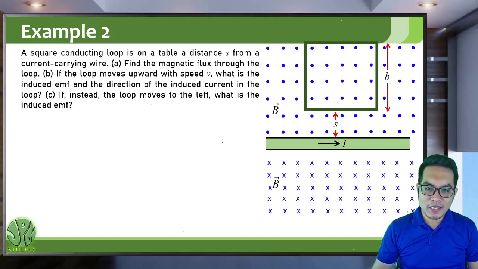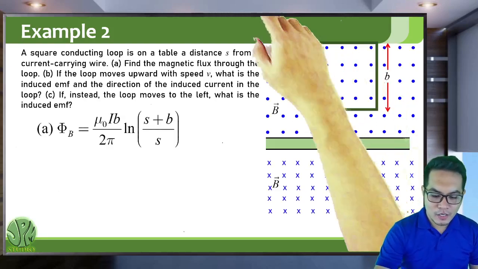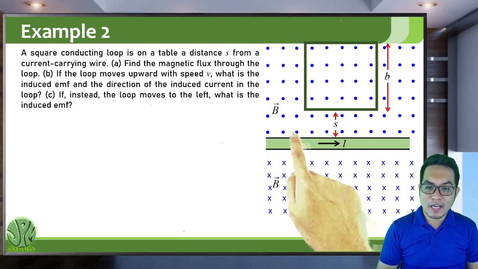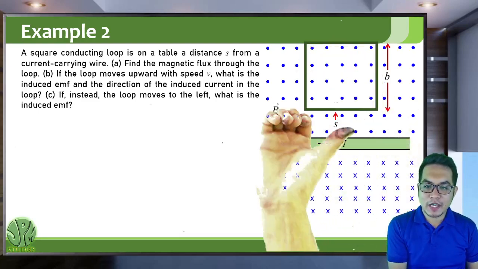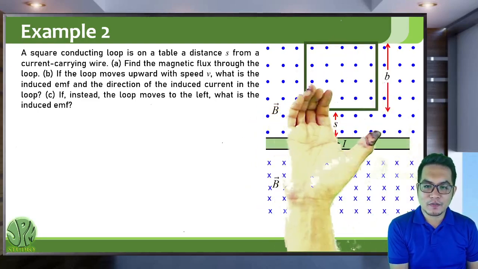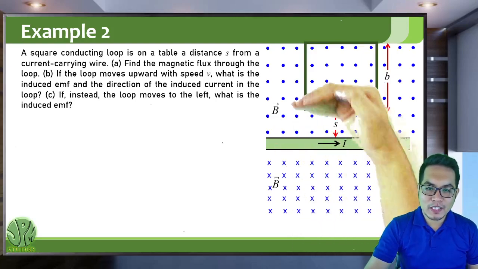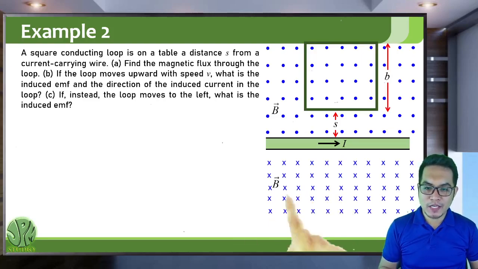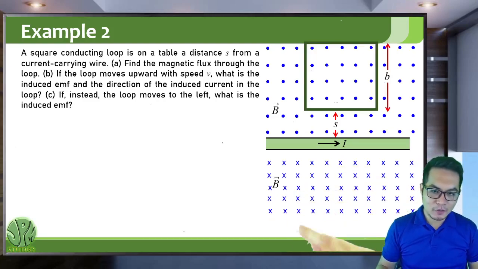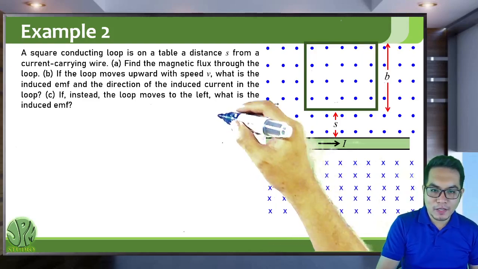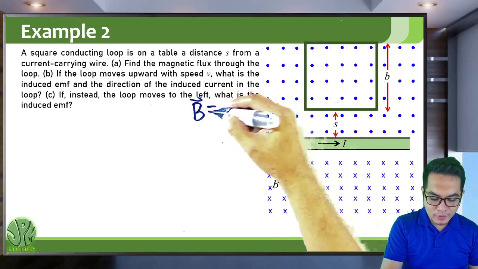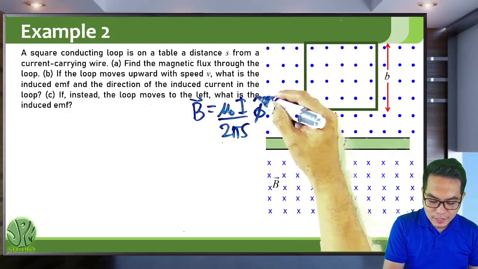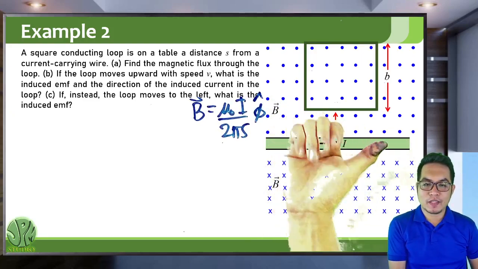Okay, this is the magnetic field if viewed from the top of a current carrying conductor. In this region here, take note, if this is the current, this is the direction of the magnetic field. In this region, the field is out of the page, pointing towards you. In this region, the field is into the page. The magnetic field for a current carrying conductor is mu naught I over 2 pi s, and its direction is phi hat. It's curling around the current.